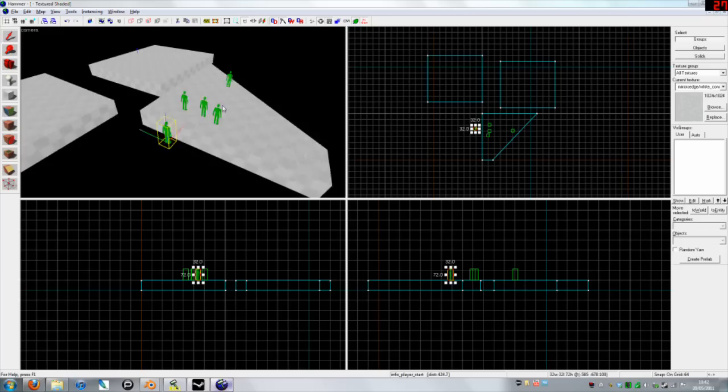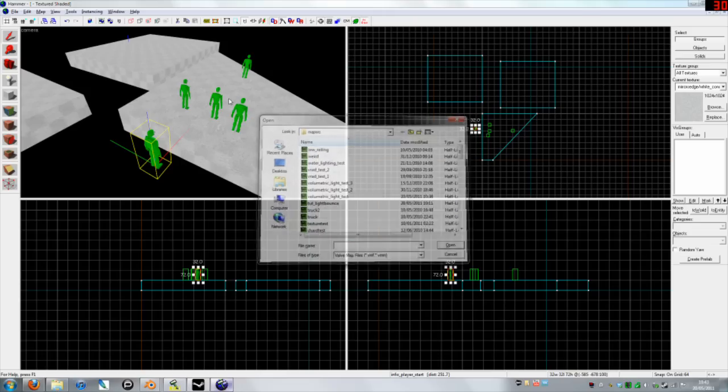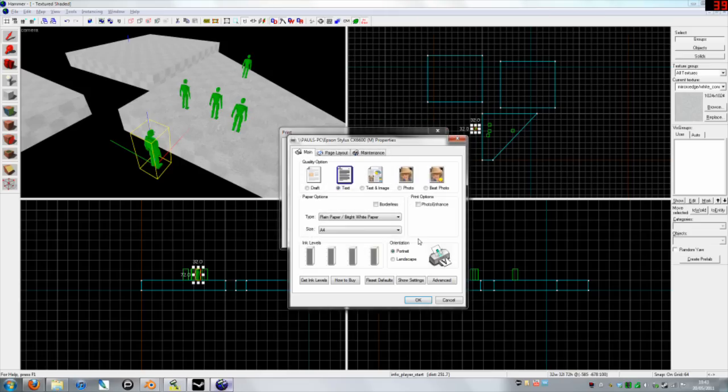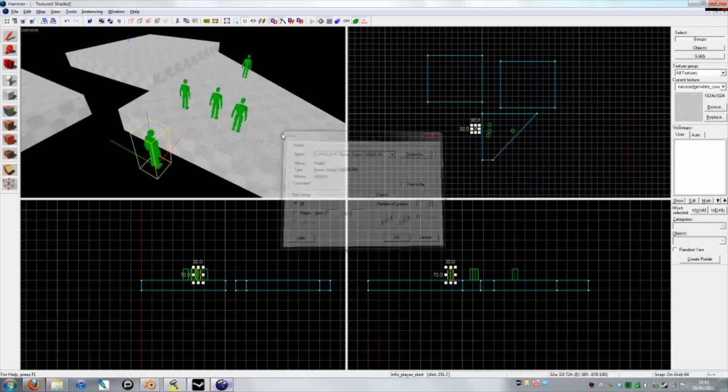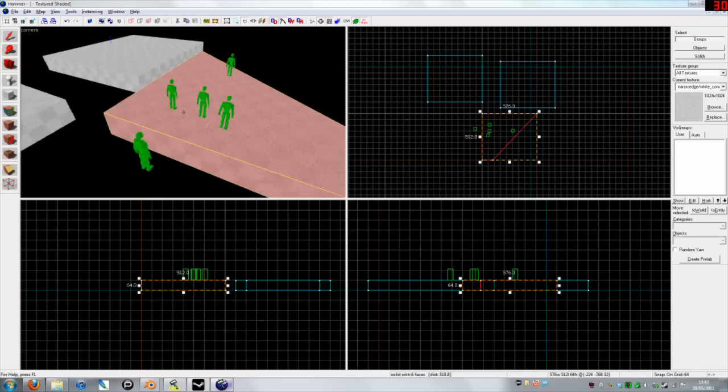But as you know, there's the simple stuff like Control S for save, or Control O for open. Alt P is the error checker. Oh, there's tons of stuff I just can't remember. Why is there a print function? I don't know why there's a print function. Alt P is the error checker. There's no errors found in my map, because there just aren't. Here we go. I'm just remembering it all now.